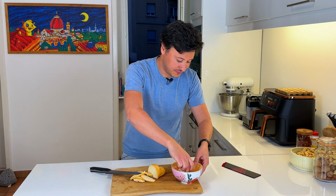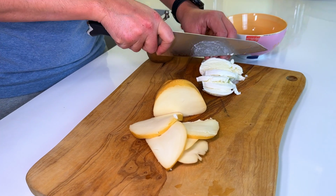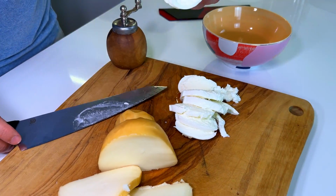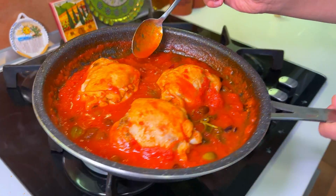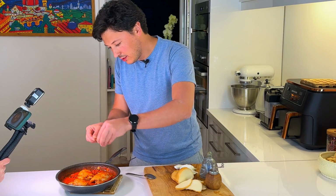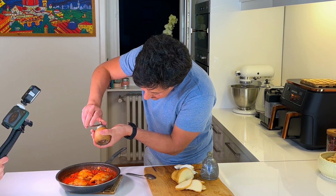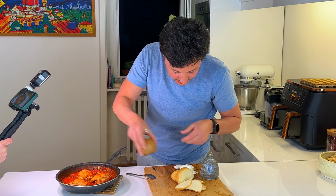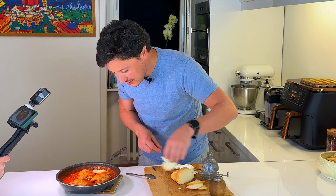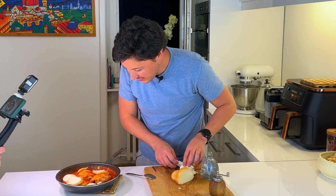Now moving on to the mozzarella. Same thing, slicing it up. And this one for me. And when the sauce reaches this consistency, we move it away from the fire. We give it a little taste for salt. I think we needed a little sprinkle. And pepper. And now we lay our smoky scamorza, and put a little bit over the chicken as well.